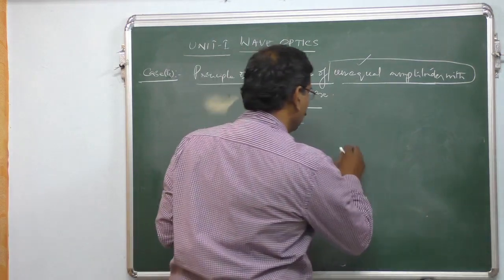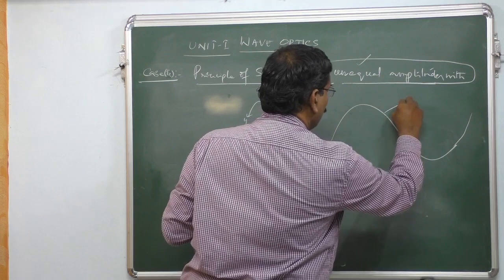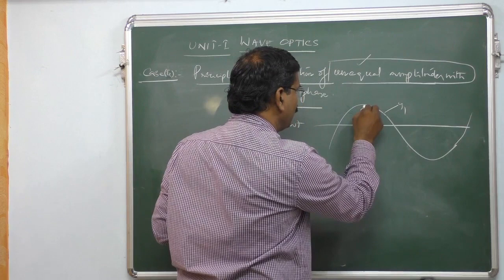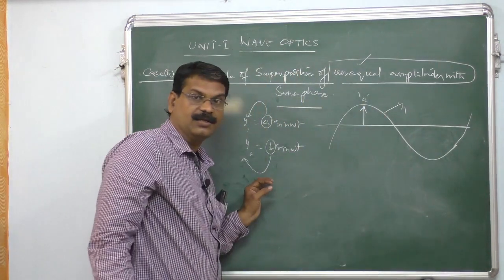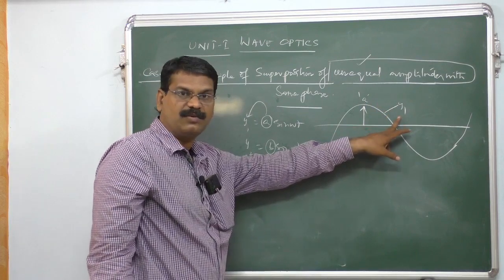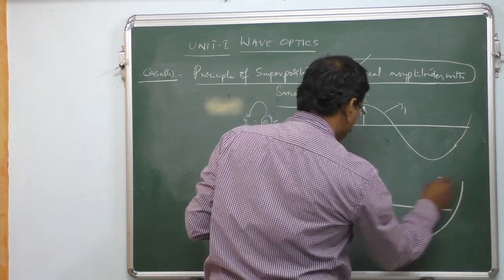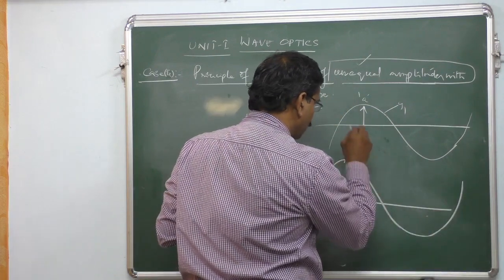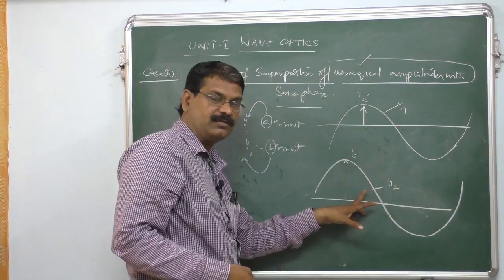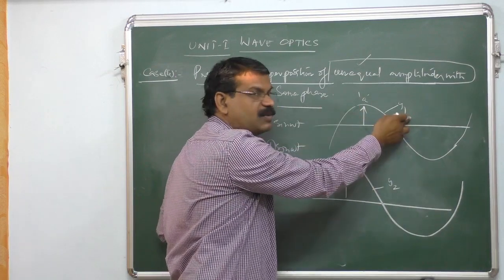So if you consider that this is the first displacement of a wave, I can call this y1. And this itself is called the amplitude. My amplitude is called a here. Is it clear? So for the displacement of the first wave, a is called the amplitude. Similarly, for the second wave, this is called b. What is b here? The amplitude of the displacement of the second wave. There are specific names for a, b and y1, y2: y1 is the displacement of the first wave, and a is the amplitude of the displacement of the first wave.